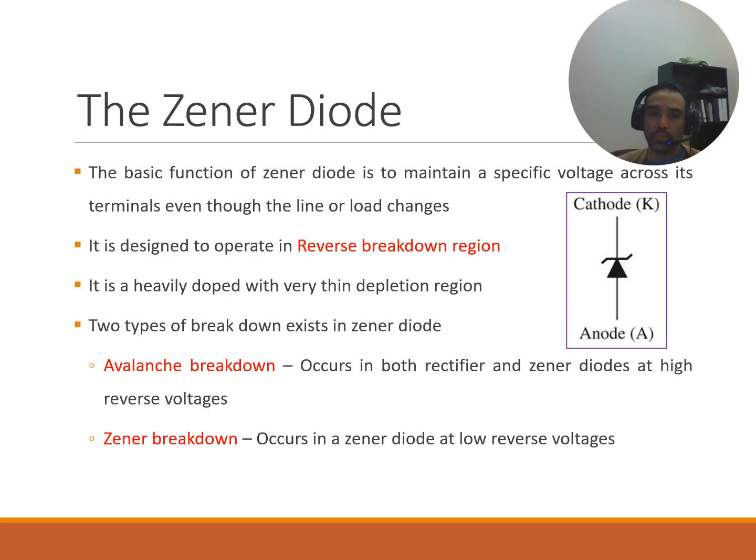We have Zener breakdown, and this happens when that water or electricity isn't rushing as fast, but still in the reverse direction. So with the Zener diode, it steps in quickly. It controls the flow, even when it's not too strong. So this is kind of a basic breakdown of what a Zener diode is and what it does. We're going to get in more detail in the next few slides.